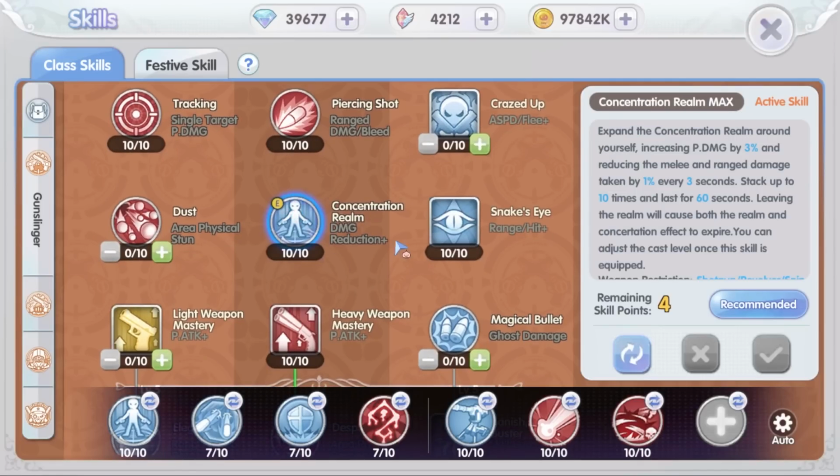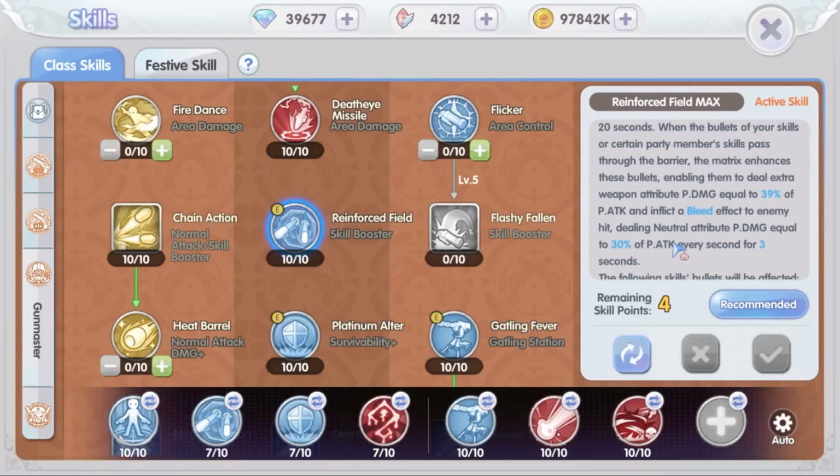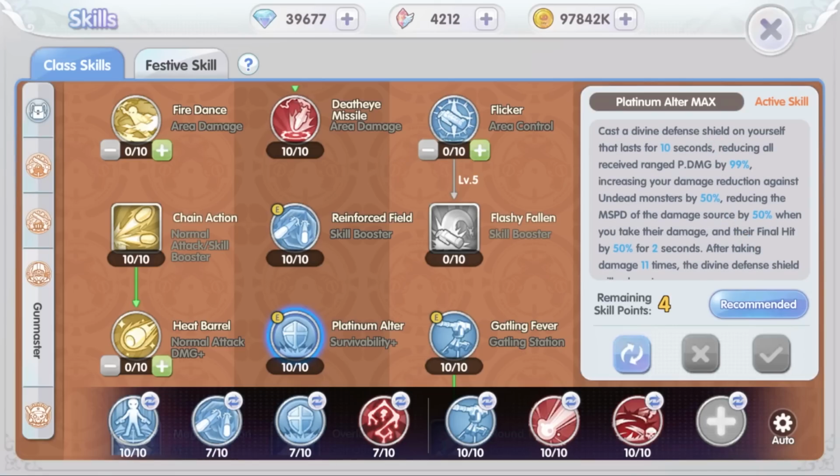For this test, I am going to use the Concentration Realm skill. At maximum stacks, it increases physical damage by 30%. The Reinforced Field skill bullet passed through the matrix will deal an additional 39% physical damage. And oh, I forgot to mention about this skill. Bullets that pass through the matrix can also inflict bleed damage, dealing 30% physical attack damage.